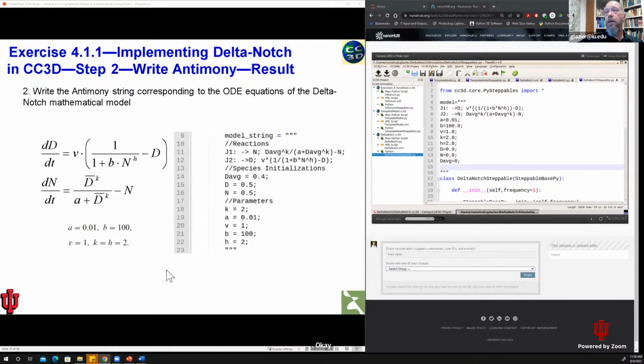Okay. This is what it looked like when I typed it a little bit more formally. I used D equals 0.5 and N equals 0.5. The average is 0.4, so I guess I should correct what I typed here. In fact, we're going to overwrite those, so it's not going to matter very much. Everything else looks okay.